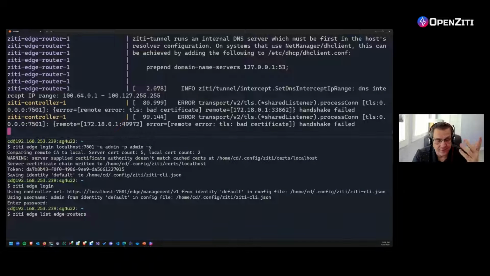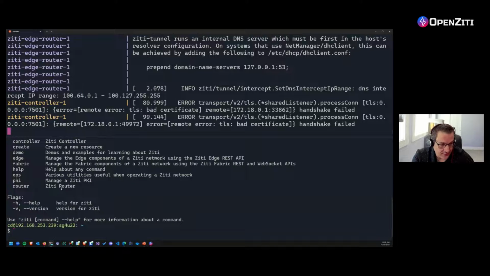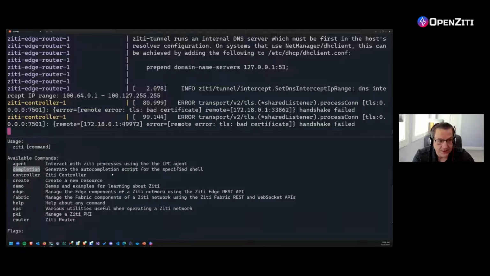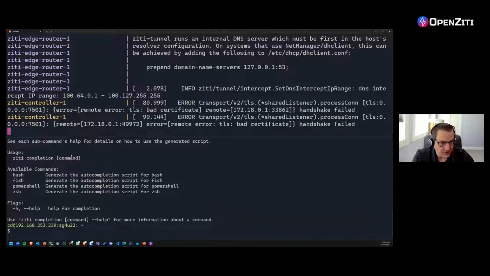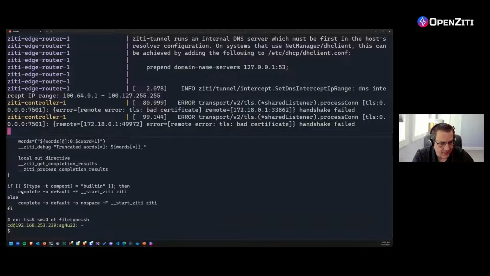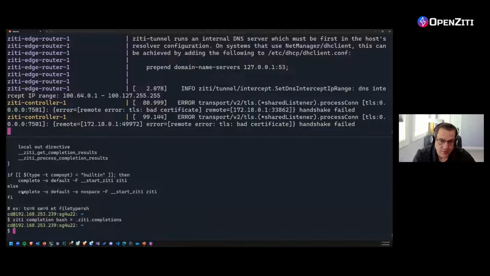Oh, by the way, fun tip, Golang has a CLI facility called Cobra, and what's the other one from Cobra? I can't remember. It's like Viper. And when you do a ZD command, you can see there's a completion available. So if you do ZD completion, you'll see you can choose bash, fish, PowerShell, or ZSH. And you can say bash, and you'll get a big old script that you can then send out to something like .zd completions, which I've done before, and generate a completions file.